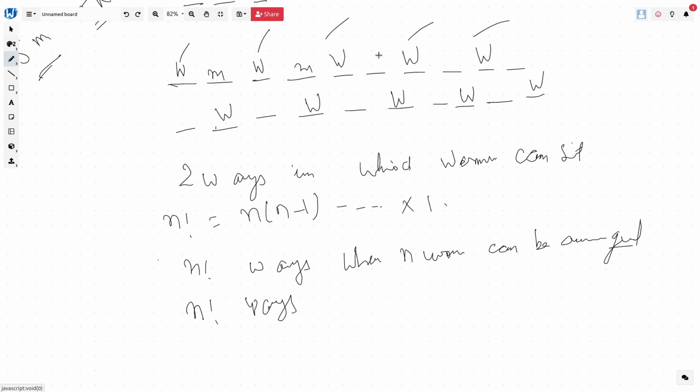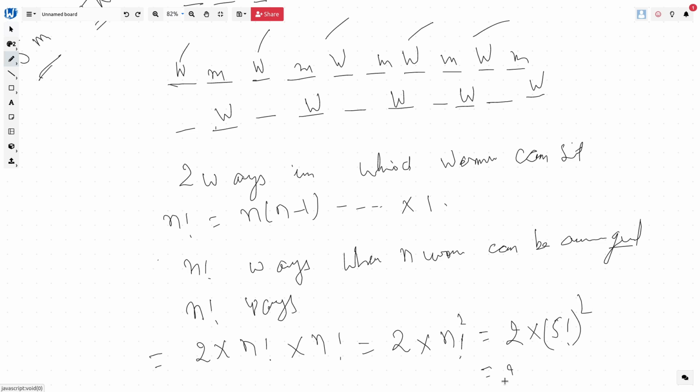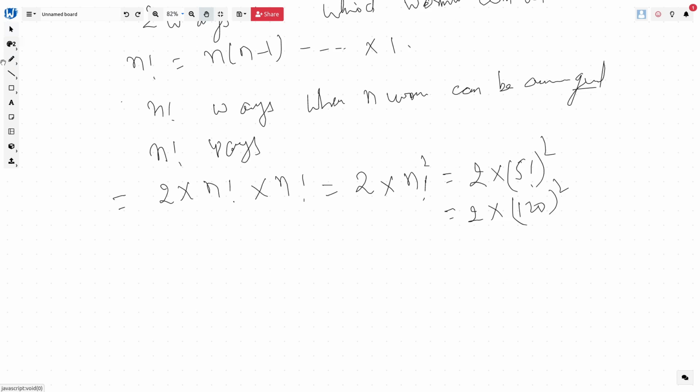So these are male, male, male, male, male, and these 5 males can be arranged in 5 factorial ways. So all this will multiply by the multiplication principle, and that is 2 times n factorial whole square. So in our case, there are 5 men and 5 women, so it is 2 into 5 factorial whole square. So that is 2 into 120 whole square. That is quite an easy one. I'm just trying to compute it, right? So 144 and then you add 2 zeros, and then multiply by 2, so that is 28800. There are these many ways of making 5 men and 5 women sit into 10 places where men and women sit alternate to each other.